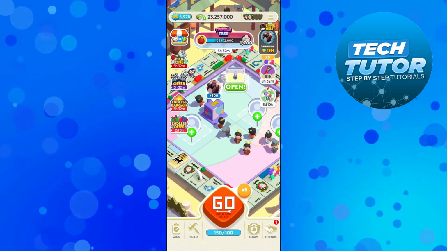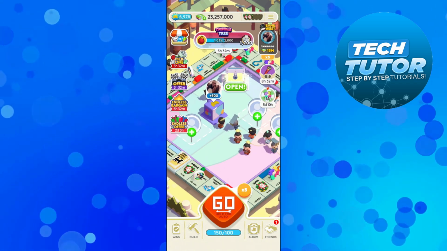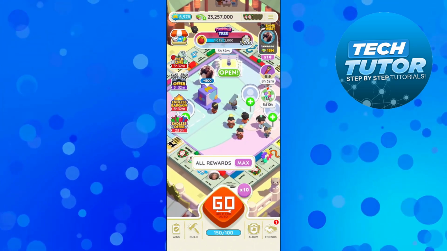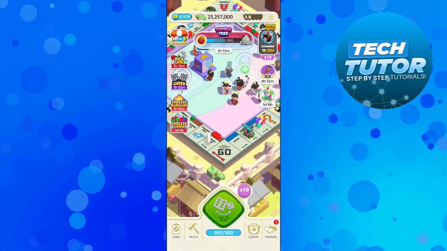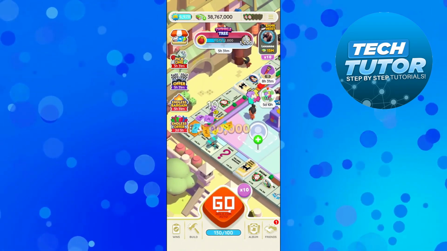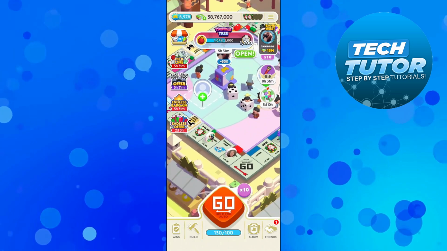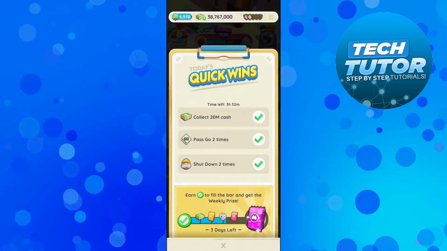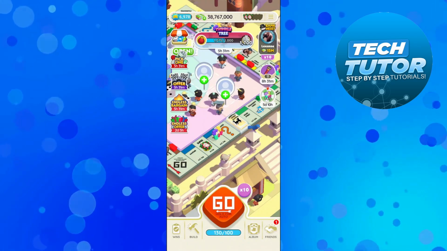And to actually collect the pieces to spin the wheel, there's a number of ways you can do this. You can just spin your dice and go around the board, and when you land on certain spaces, for example this one here, you can see that was a space where you actually obtain pieces, so they look like this. You can also do this by completing your daily wins, and completing milestones on the current in-game events.